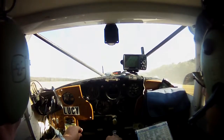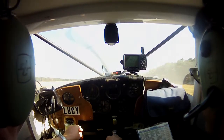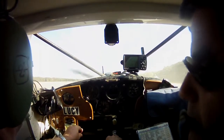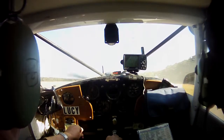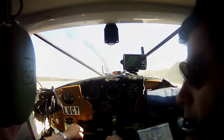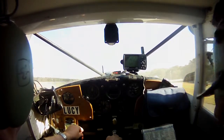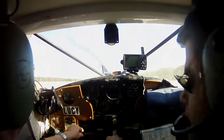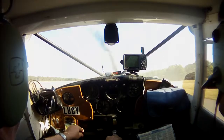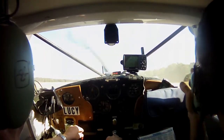10:35. And let's see. Abort plan ready. If we have an engine failure and we're still on the runway, we're just going to stop and push the plane off the runway. Engine failure after airborne, with sufficient runway remaining, we're going to land straight ahead. Engine failure after takeoff with insufficient runway remaining: shallow turns, left and right, only to avoid obstacles and find an open spot, like right here. You see, that's an open spot. Stay away from the trees and land.